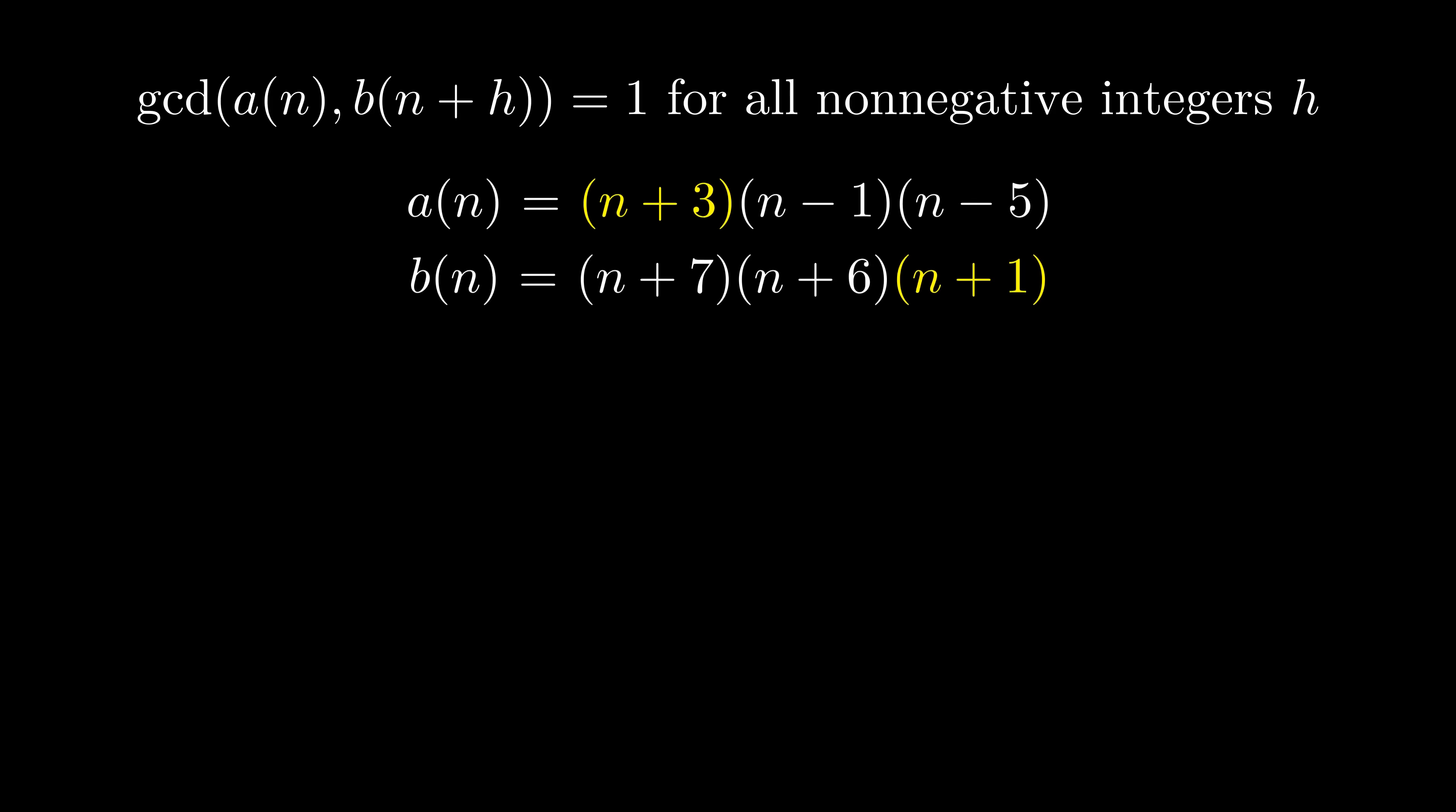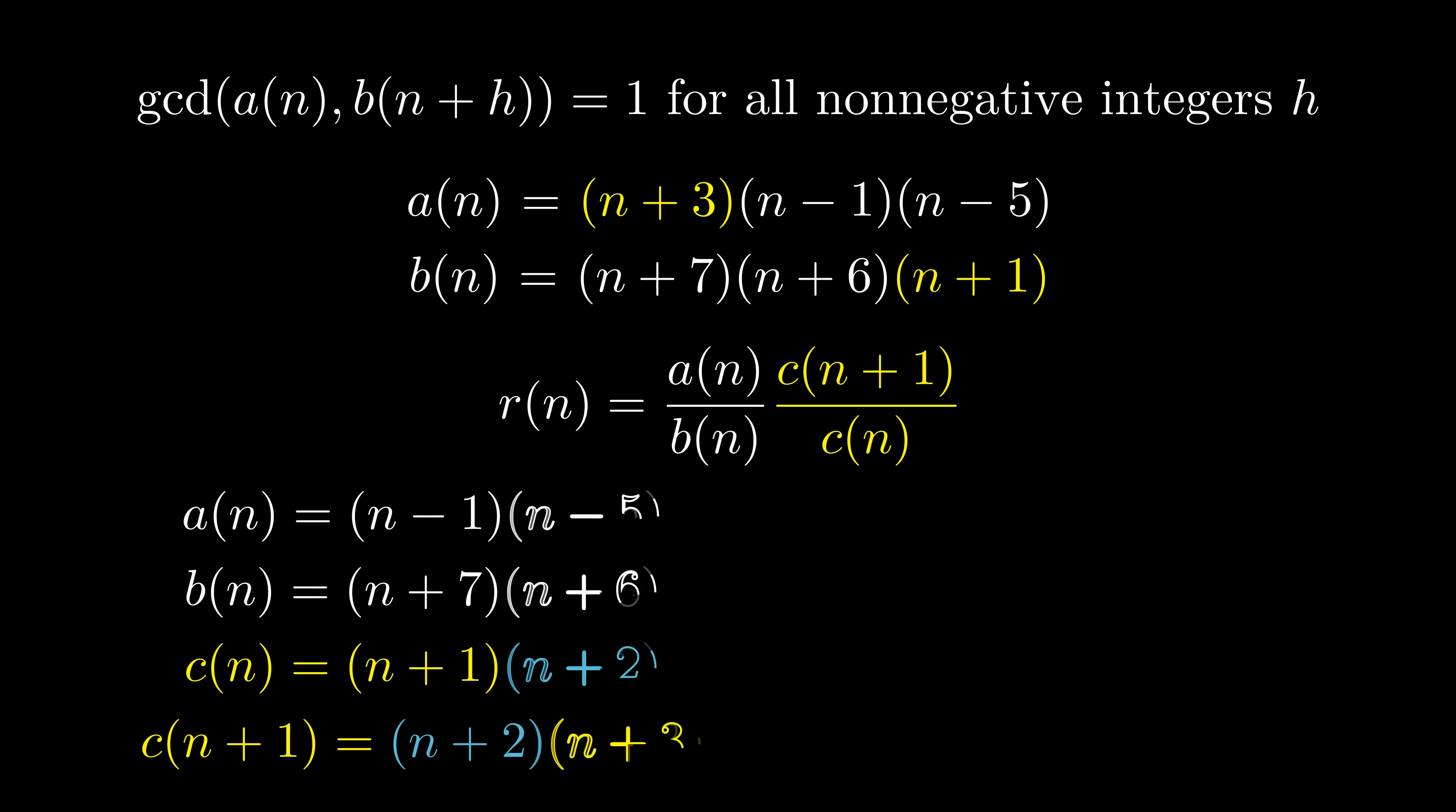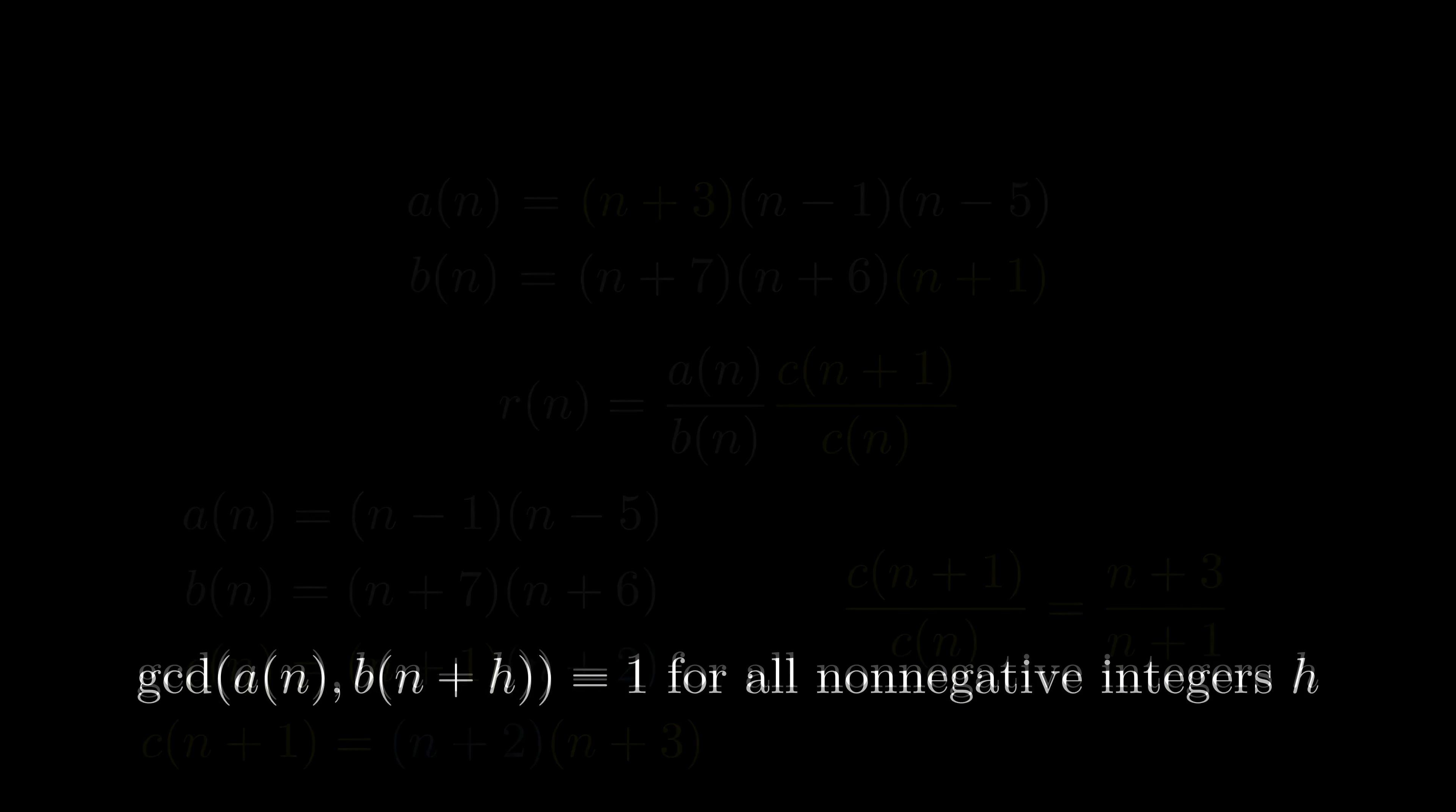So what do we do then if our a and b polynomials don't satisfy the GCD condition? Thanks to the way that polynomials a, b, and c are defined in r, we can take advantage of c to carry the factors that violate the condition, removing the problem factors from a and b. We give c the lower factor from b and also every factor with coefficient in between, as shown in blue. When you obtain the ratio of c(n+1) and c(n), all of the blue factors cancel and the problem factors have been moved over to c. If there still exist more factors that would violate the condition, just continue this process and multiply them all together.